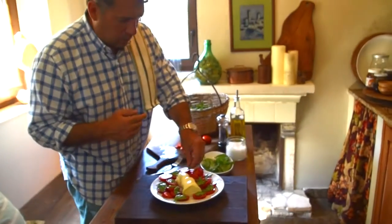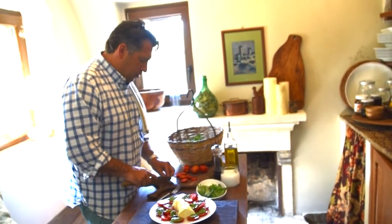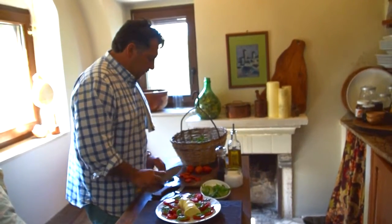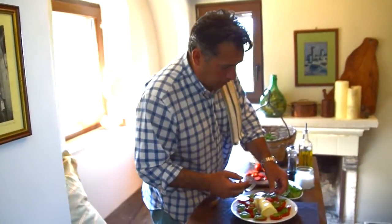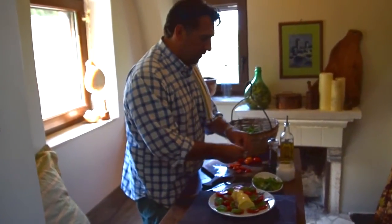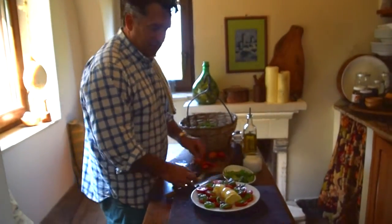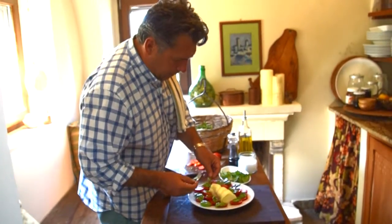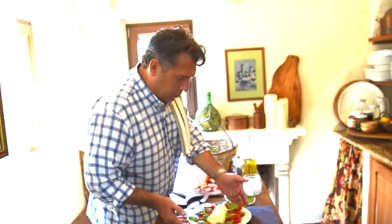Now one of the things you want to learn is you don't want to add any salt until you're ready to serve it, because as soon as you have salt on the tomatoes, they're going to start to give out their water. It's going to draw their water out, and the negative on that is then you're going to get soupy. So don't ever add salt on a tomato, in this case a caprese salad, ensalada caprese, unless you're ready to serve it, okay? And that's essentially it. Isn't that beautiful?